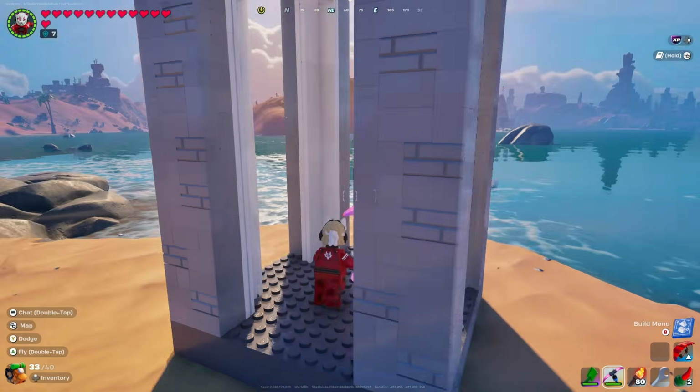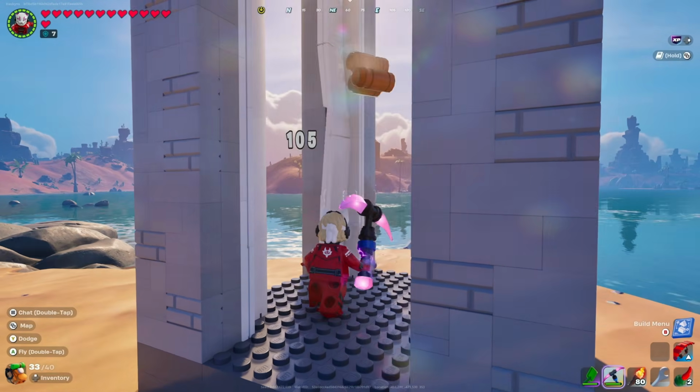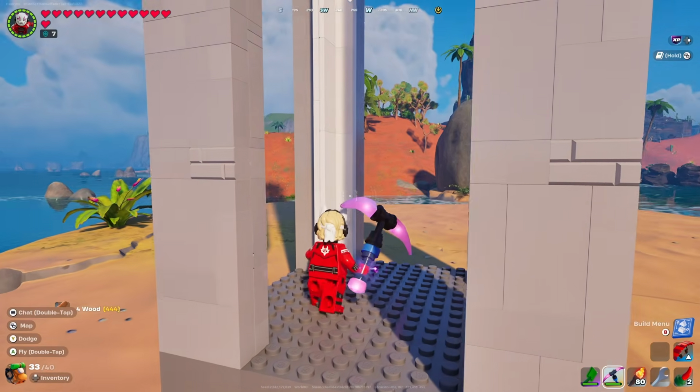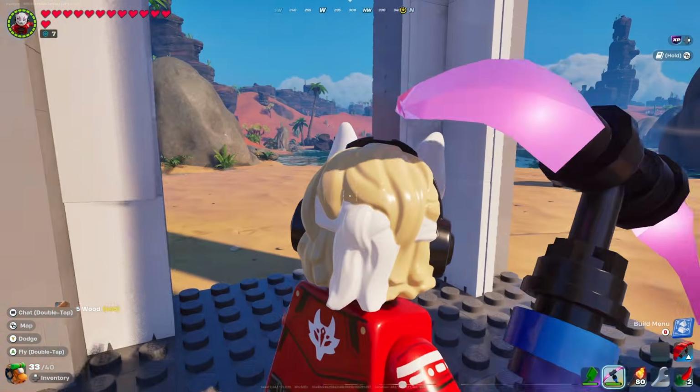The first thing we need to do is we actually need to break out these floor pieces here. So we're gonna go ahead and chop these things down. I recommend punching them. The last thing you wanna do is knock down your actual pillar here. I'm just gonna go ahead and brave it out and get these things taken care of. We're actually gonna knock down the first two.